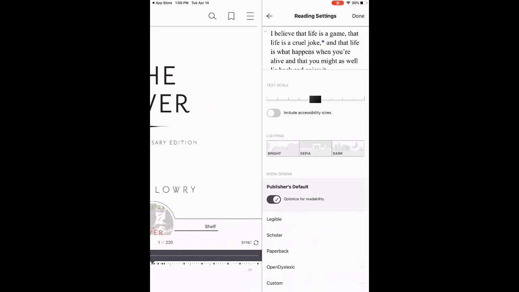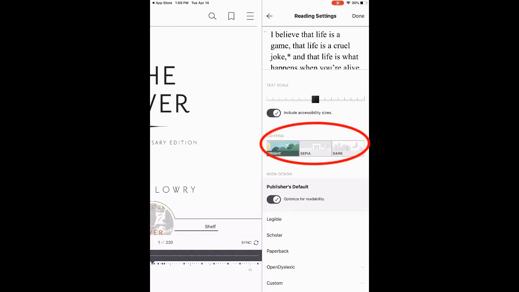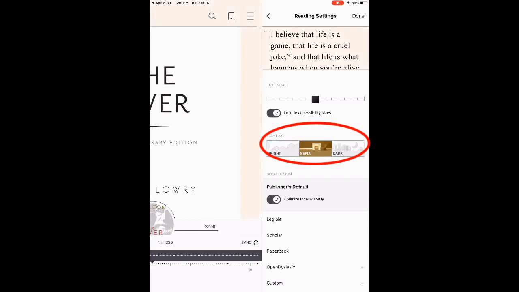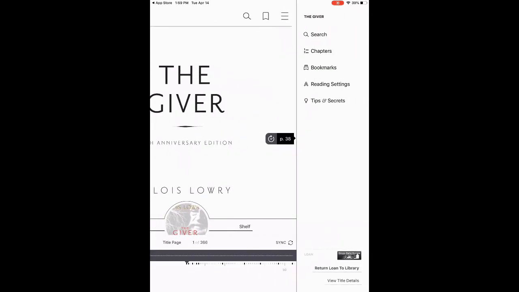You also have the option to change your reading settings. You can make the fonts bigger or smaller. So any book can become a large print book, which is great. And it'll give you a preview there. You also have the option to change the lighting to something that might be a little bit easier for your eyes. That's up to personal preference. And then you also have the option of a font for those who are dyslexic to help them be able to read better. So you have some things here you can play with to kind of help your eyes out a little bit.